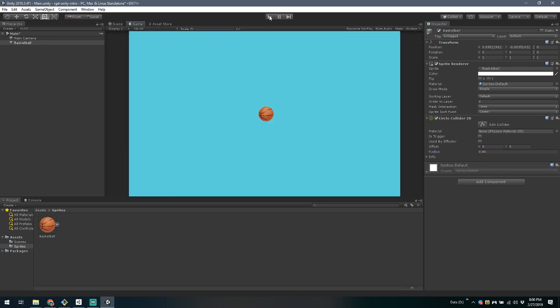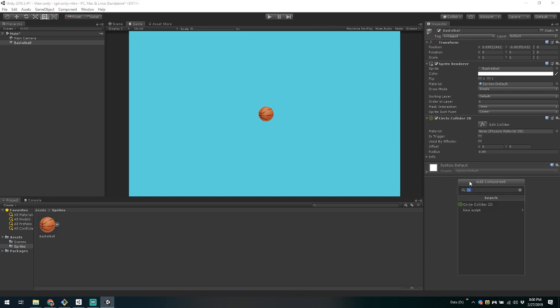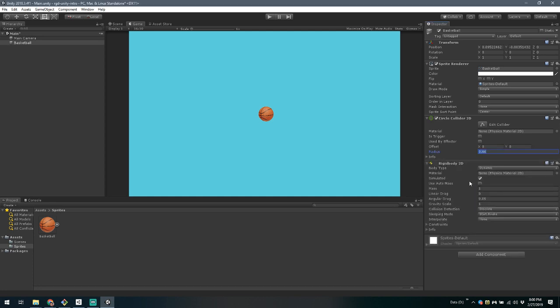Now let's go ahead and test our game real quick. Let's just see what happens. I'm going to go over to the game view and hit play. Hooray! The basketball is just on the screen, not moving. The reason is we have a collider, but we don't actually have any physical body on this basketball. So another thing you're going to need to add is a rigid body. A rigid body in Unity is basically anything that has physical motion and interacts with the physical world, other bodies in the world, and other static colliders, which is what our basketball was before I added this. So we have a rigid body on it.